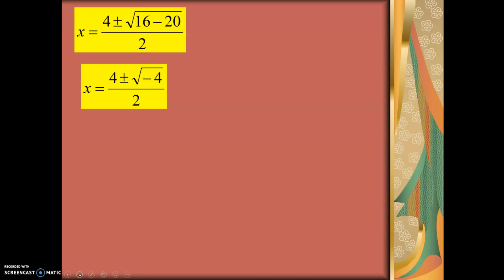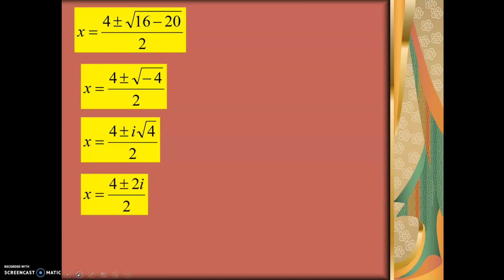So once you get a negative under the radical, you know that means you have an imaginary number. So we pull out the negative, that turns into an i, and the square root of 4 is 2. So we have 4 plus or minus 2i over 2. And remember, when you're reducing this, it's a holy trinity. Holy math trinity, you have to divide all 3. Or you could think about it as breaking it up: 4 divided by 2 plus or minus 2i divided by 2. Either way you slice it, you end up with 2 plus or minus i. So you have a complex solution.